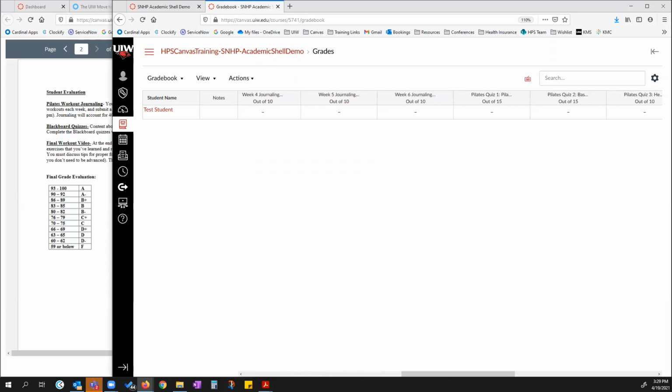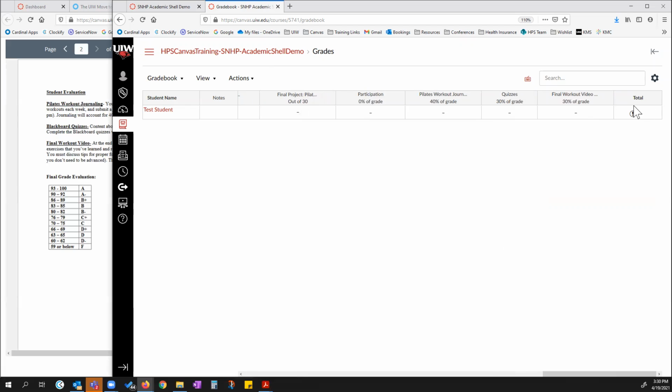all the way through 6. And then I've got my 3 quizzes. And then I have my final project. And then I have my total columns for the averages. So each group will be averaged, and then the percentage that I have indicated will be applied, and that's going to be this total grade.